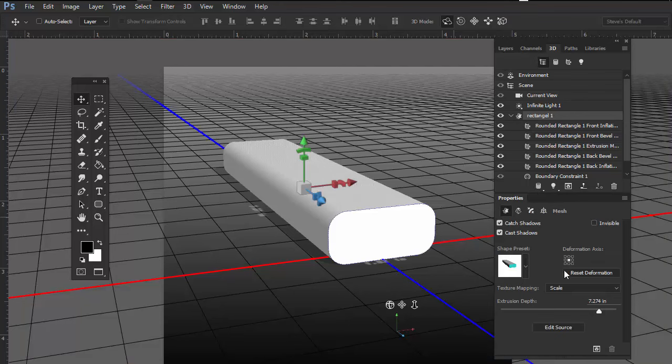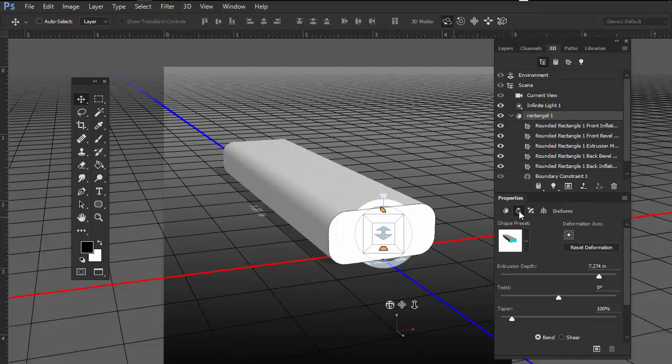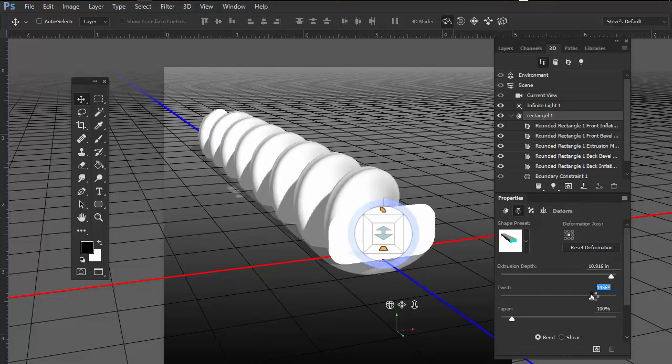Now, this is some basic modifications that you have in this panel. And this panel is controlled by these 4 buttons here on the very top left-hand corner. So if I target the next button over, now I have more capabilities. Not only do I have extrusion depth, I also have other capabilities such as twist.